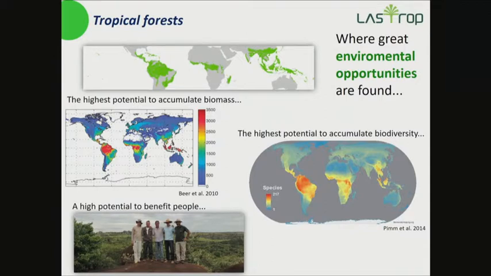Because in the tropical forests is where we can maximize carbon stocking in vegetation, and then it's where we can get the highest benefits for mitigating climate change. At the same time, it's where we can better use restoration to mitigate the enormous species extinction debts accumulated in the past decades. So by restoring forests in this condition, we can have higher benefits in terms of mitigating species extinctions. And as many people and many poor people live in this region, this is also where we can have higher benefits from restoration to improve livelihoods and human well-being.